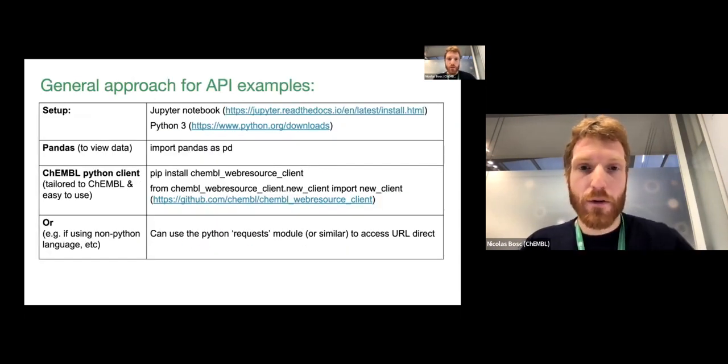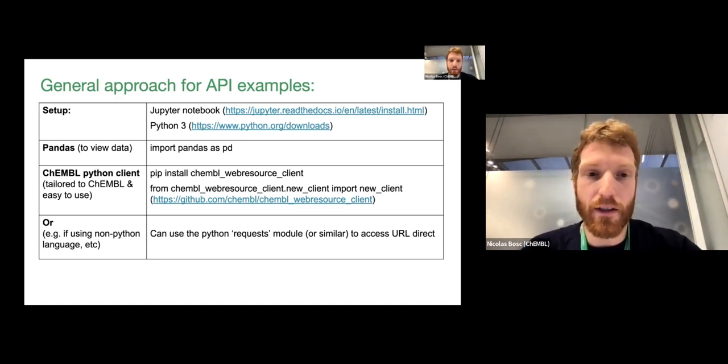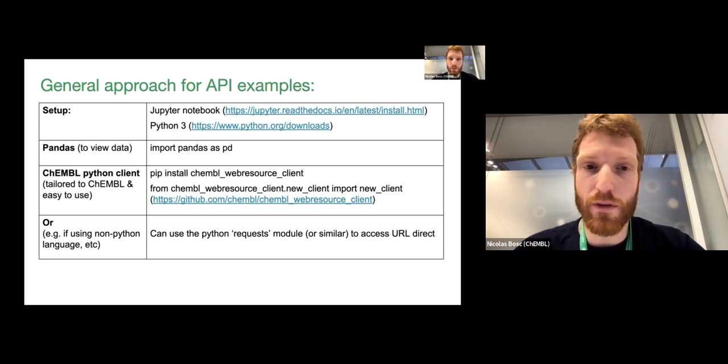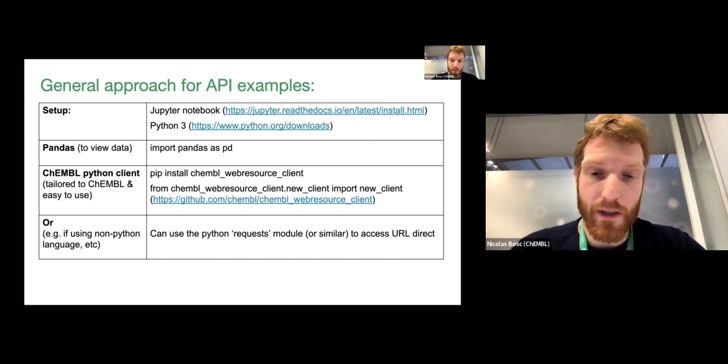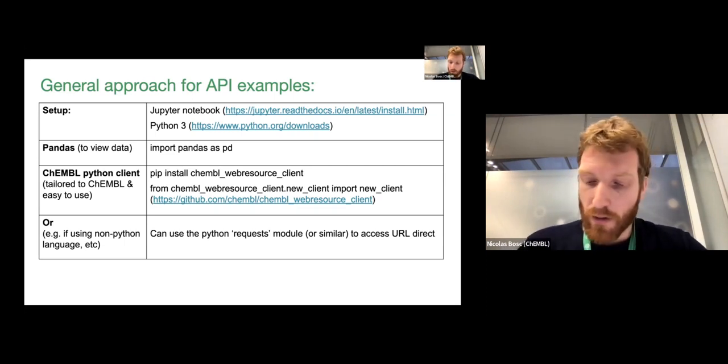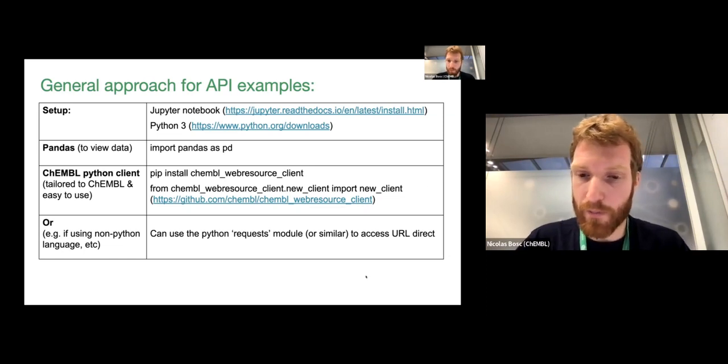And just to finish, if you are interested in accessing ChEMBL in a programmatic way, we recommend you use Python. It can be directly in a Python script, but we also found that Jupyter Notebook is very convenient to do this, and you can use the library Pandas. You can use the API, the web services directly, but we also have a Python package that contains all the different functions that I have enumerated, and that allows you to query the database with just an internet connection, which is very convenient. And that's it. So I pass the floor to AJ.